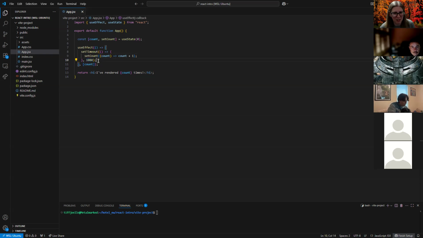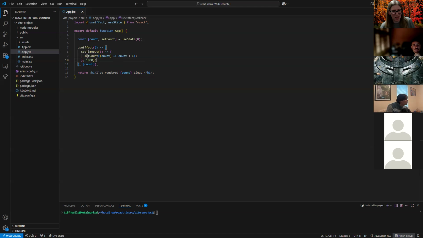This is the delay that it's going to use, because a timeout is kind of like a pause, and then once it reaches that delay, it'll run this function. Every 1 second, yeah. Okay, so it is milliseconds.